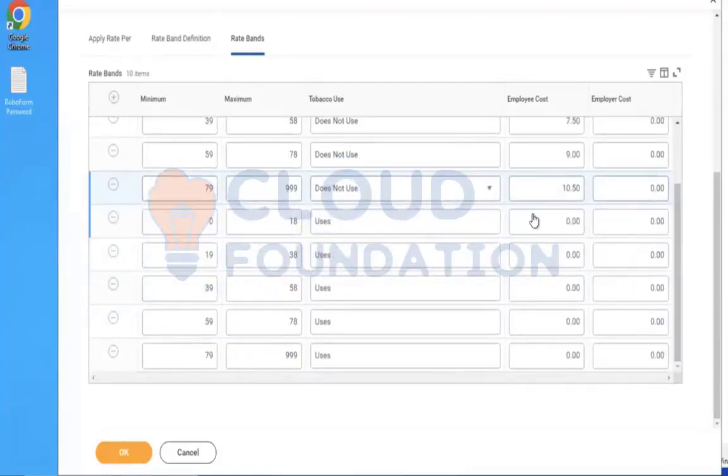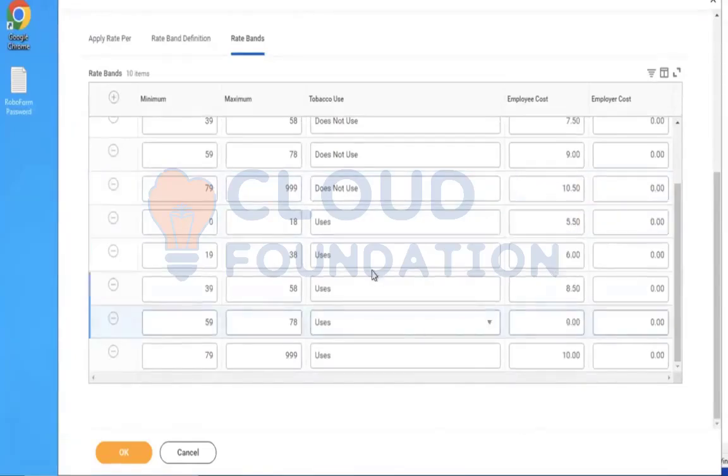Then, same value, 5.50. So actually, I was a bit surprised. What is this, uses, does not use? I was a bit surprised, until you said it, even I didn't realize we selected tobacco. Tobacco uses this rate. Fantastic.